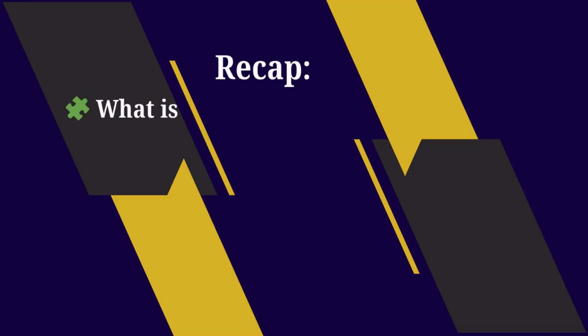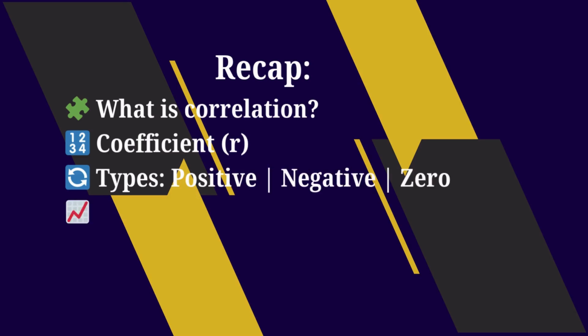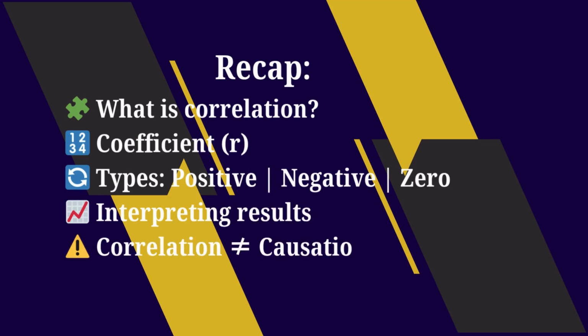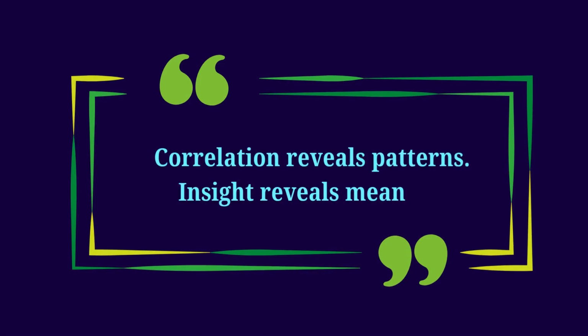So, to wrap up, correlation analysis helps us understand how variables move together. It tells us whether relationships exist, how strong they are, and in what direction they go. We explored what correlation really means, different types, positive, negative, and zero, how to calculate and interpret the correlation coefficient, and how to distinguish correlation from causation. We also looked at real world examples and common mistakes analysts must avoid so that your conclusions stay reliable and meaningful. Remember, correlation doesn't prove cause and effect, but it is a powerful first step in uncovering relationships that can lead to deeper insights, better models, and smarter decisions.